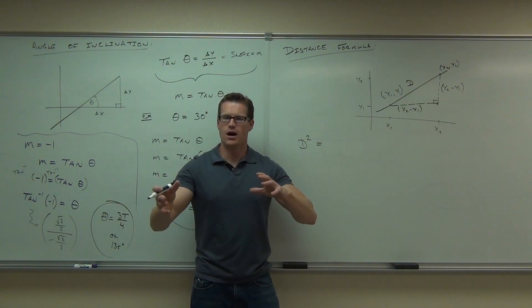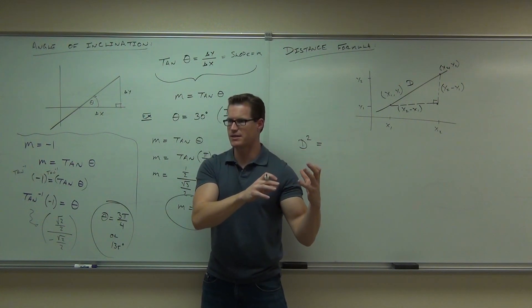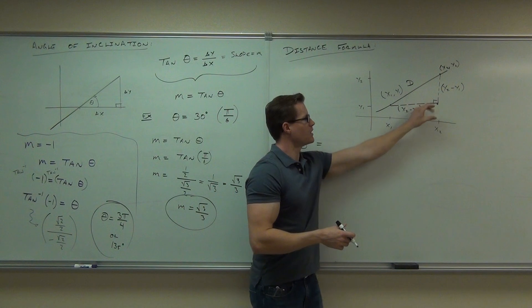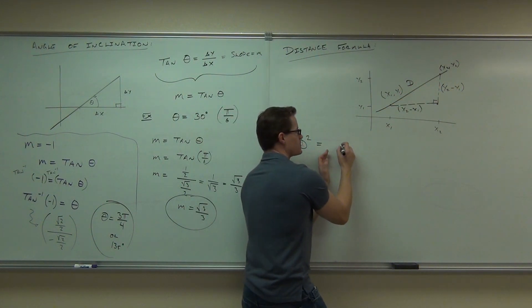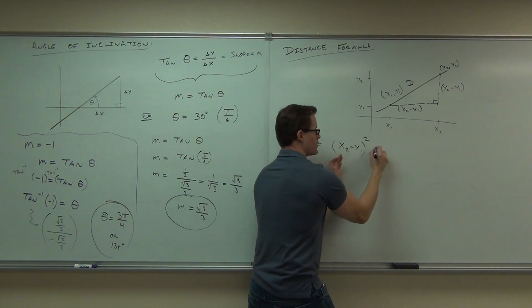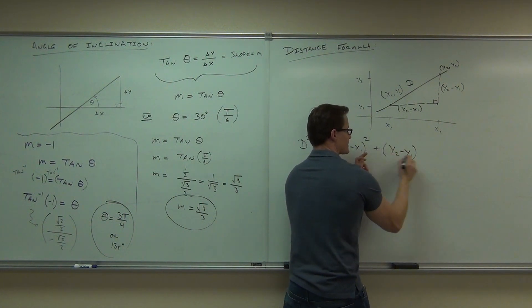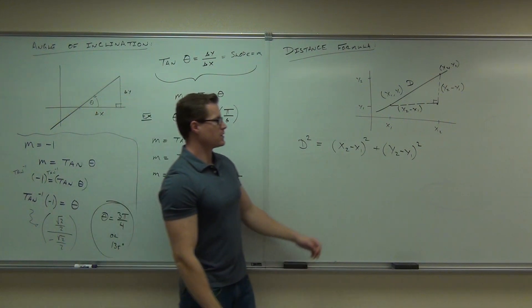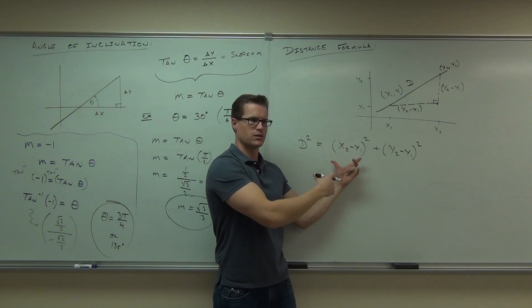Yeah. A squared plus B squared equals C squared. Some of you know that. Or I prefer a leg squared plus a leg squared equals a hypotenuse squared, because that tells you what you're doing, right? So if we take a leg squared, that's this, and a leg squared, that equals the hypotenuse squared. I already have that. Here's my first leg. That's the distance squared plus the second leg. That's the distance squared. Can you guys see the Pythagorean theorem at work here? Do you guys see the leg squared? Yeah?